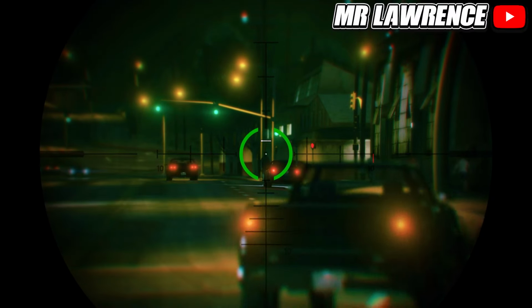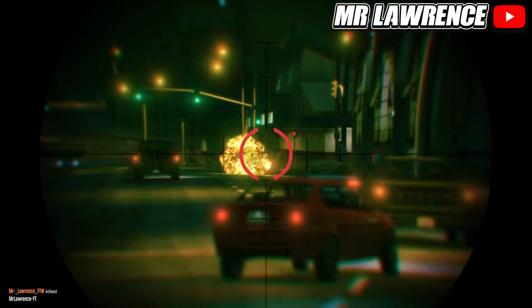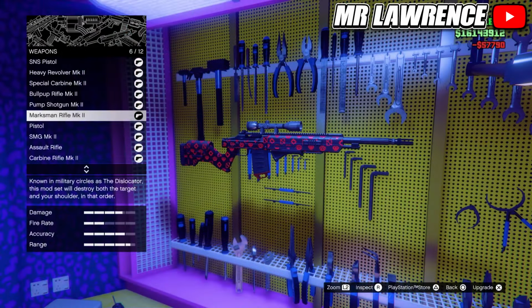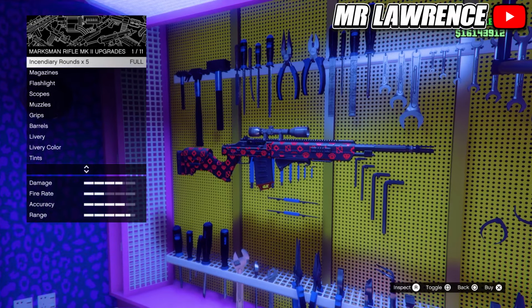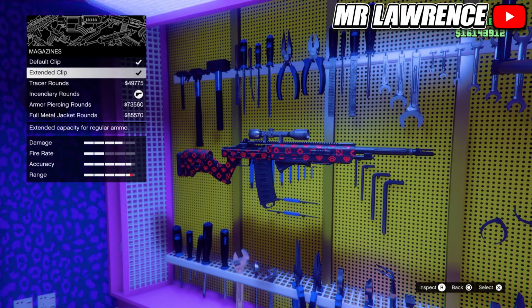If you find sniping hard or you hit a person with your Heavy Sniper and quickly want to finish it off, I recommend the Marksman Rifle Mark II. This is a very fast shooting sniper rifle and you can equip special ammo on this thing to make it really overpowered.